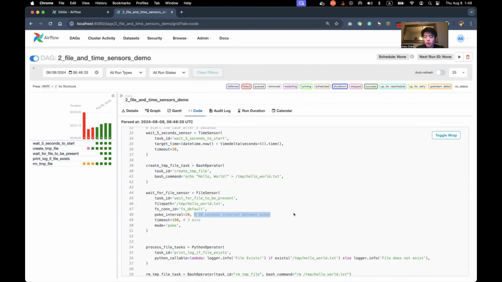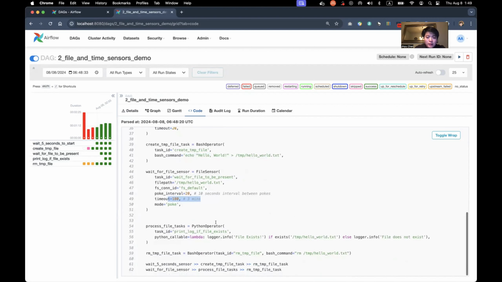So every 20 seconds, it is going to invoke another poke, until the timeout after 3 minutes here, right? Once it detects success and returns true, we are able to move to the next task, which is the persist file task.